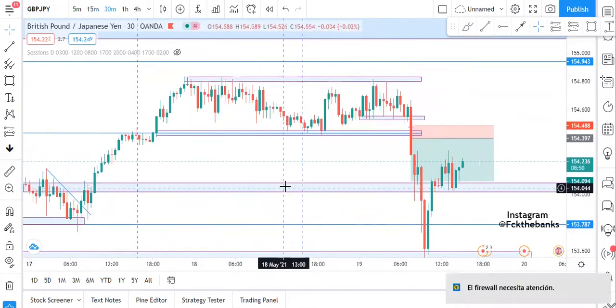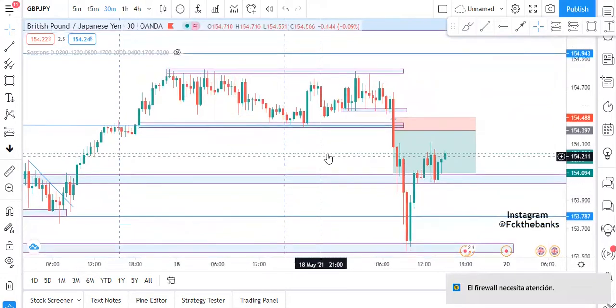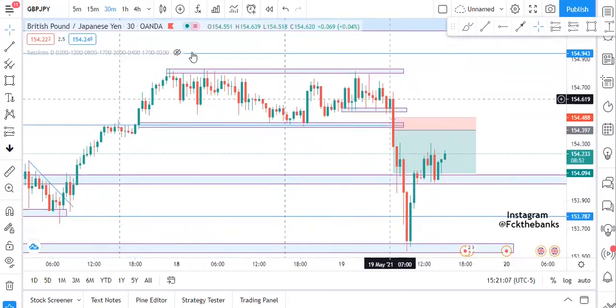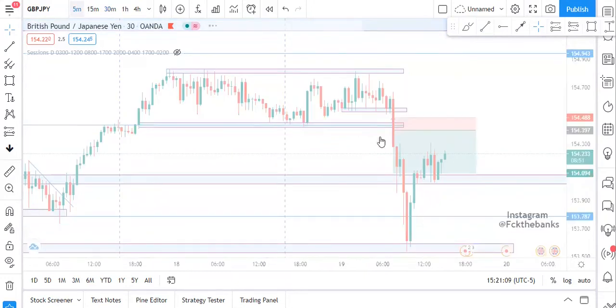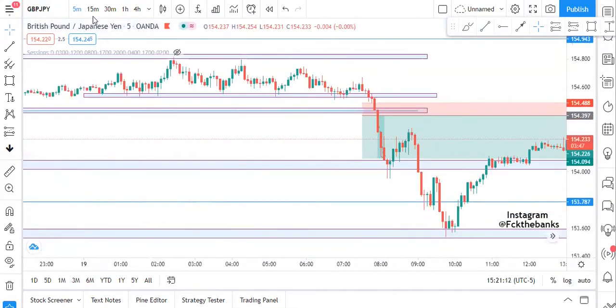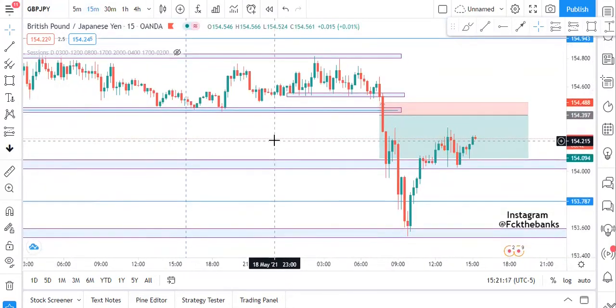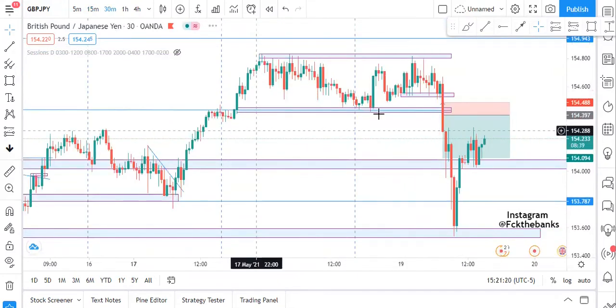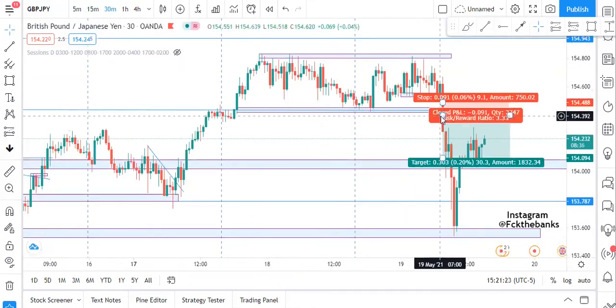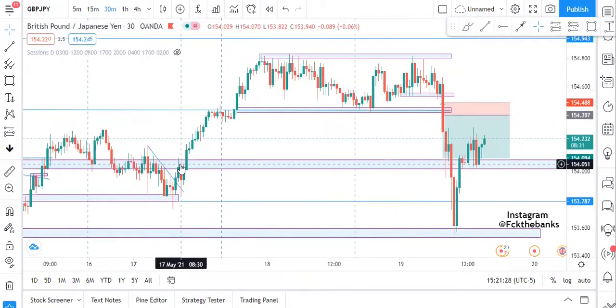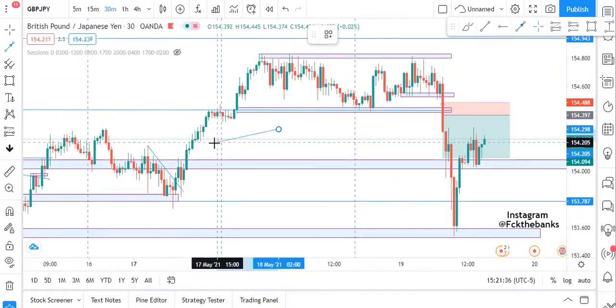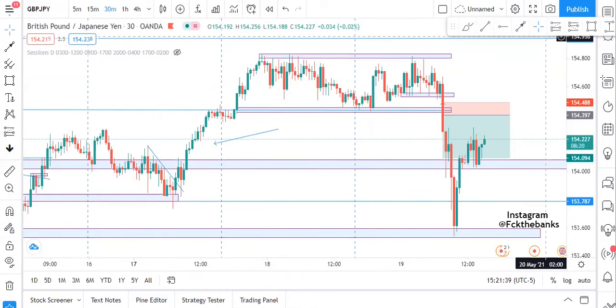One way which I did, you could have entered before actually, but I'm going to talk about that in this video. You can use the 5 minutes for that entry, but once it was breaking the low of this base, you could have set a pending order, sell stop, and immediately I identified the next level, the next zone, which was in here. And we had clean traffic, as you can see, guys. We had all this clean traffic in here.